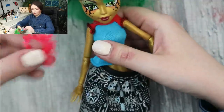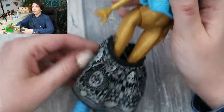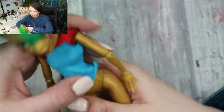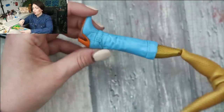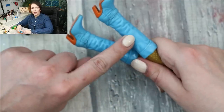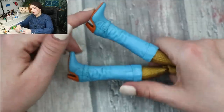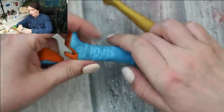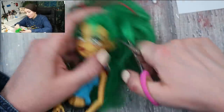Let's prepare this doll. She has a bit of an eclectic outfit — this skirt definitely doesn't belong to her. She's a secondhand doll, and I'm happy kids were playing with her. Check out her boots — I think they're really gorgeous boots for a Monster High doll. I've never seen them personally; they might be standard or special-ordered on eBay. I think I'm going to use them for some other transformation.